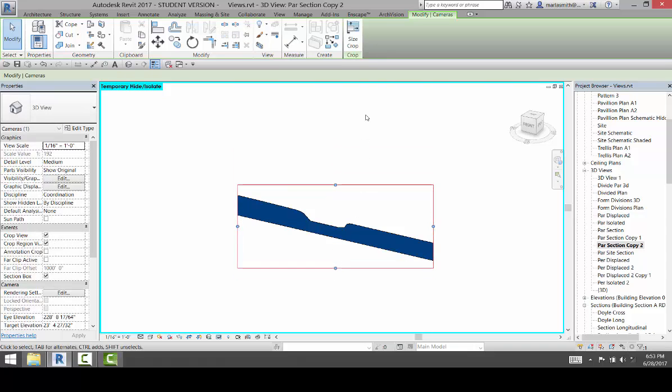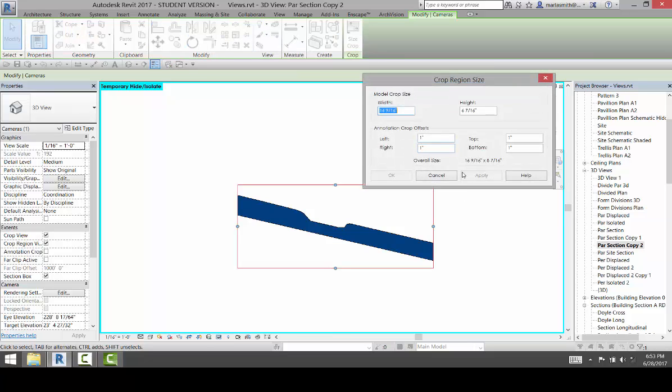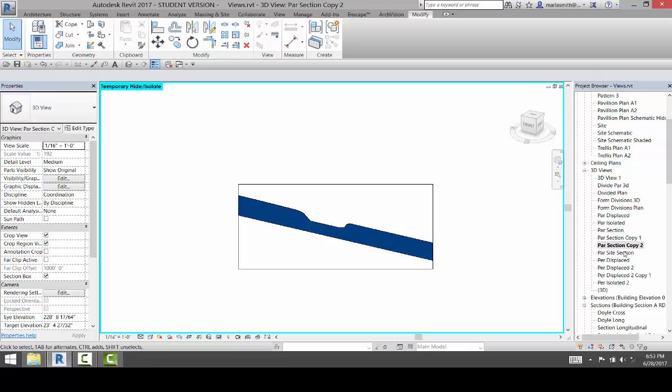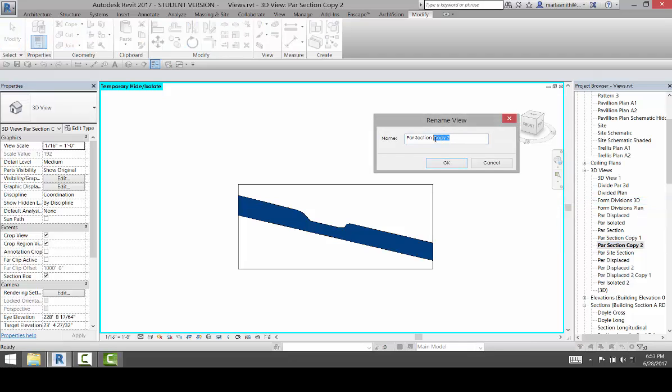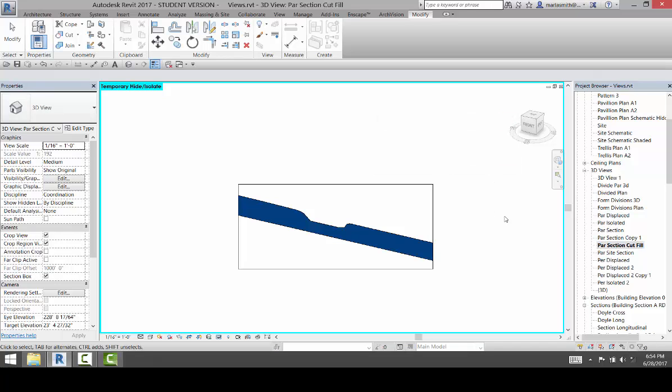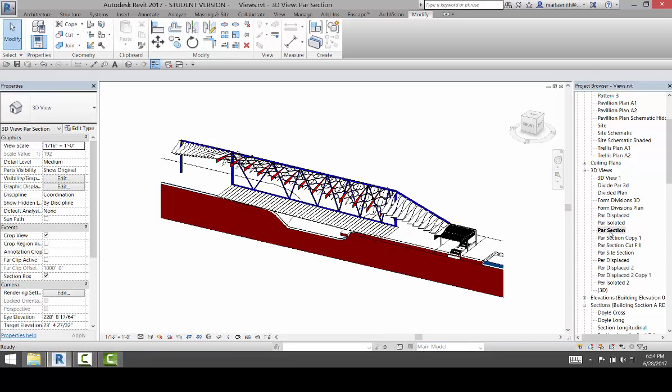And the view is set to 1/16 of an inch, which should be okay. Let's look at the size and crop size of it. Yeah, 14 and 9/16, which of course I would change to 14 and 1/2 and 6 and 1/2, just so it doesn't drive me crazy. Right? And click OK. Now the next thing I'm going to do is rename this because I have my partial section, but I really need to rename this and name it partial section cut fill. All right. And so now I have that, and I also have my partial section that should be in the same orientation as that one.